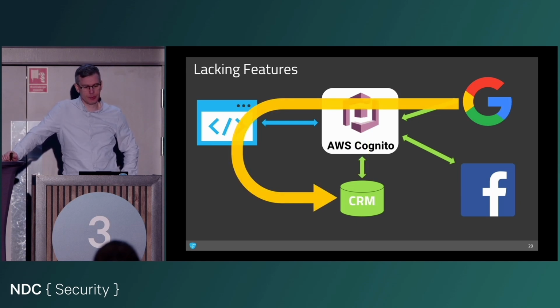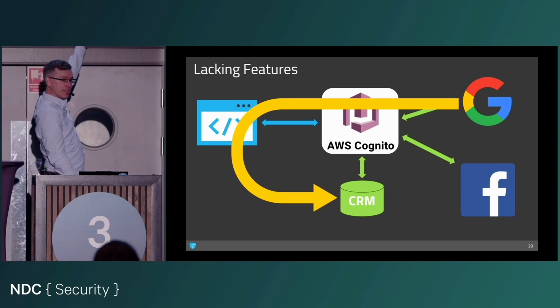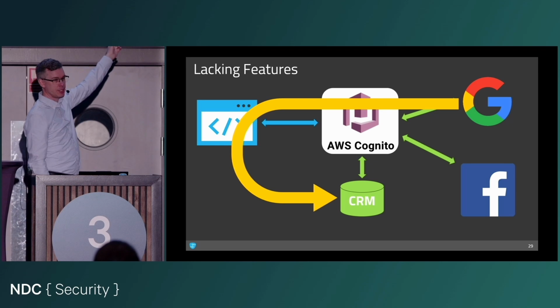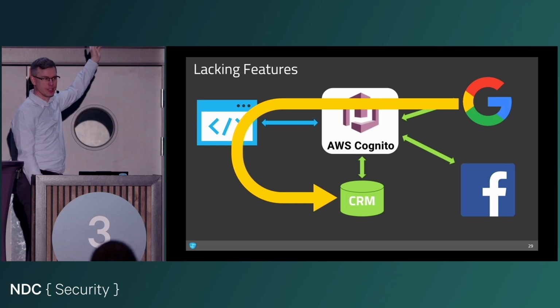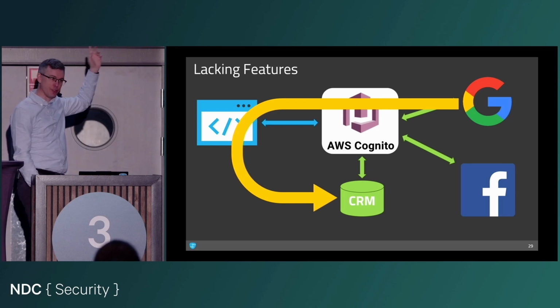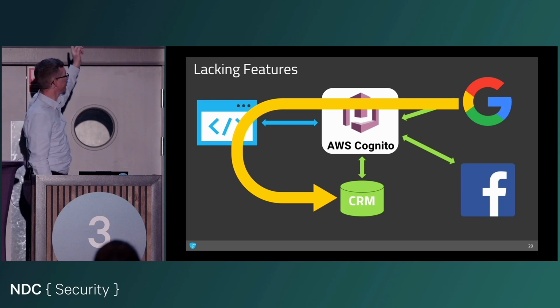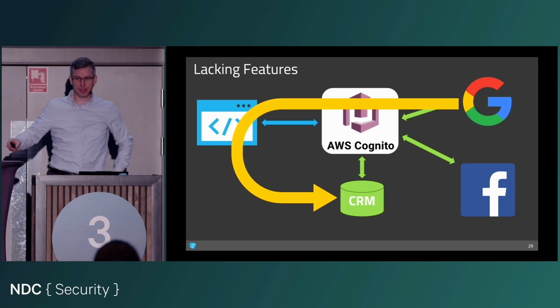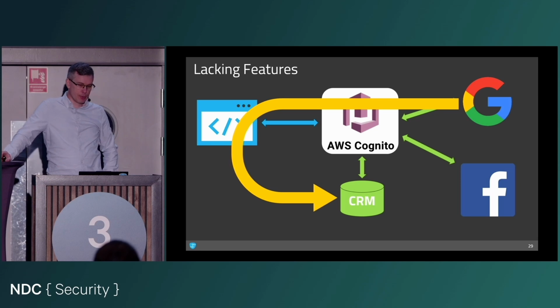So in the end, we ended up with this, where we had to implement code on our side in the client application all the way down, where we checked, do we have a CRM ID claim on the user coming in? And if not, we had to block them and redirect them back to the CRM, but they already had an established system. So once more, the cloud providers, they are excellent at what they do, but if you want anything more than exactly what they do, it often results in quite awkward hacks.